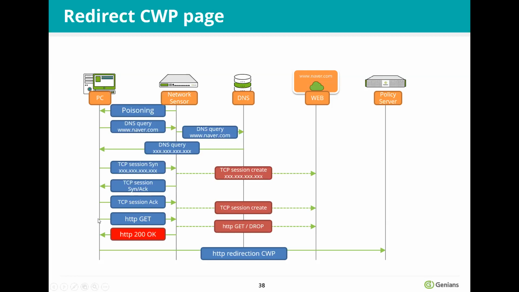The PC requests the HTTP web page, and then the network sensor redirects it to the web page like the CWP, captive web portal. The PC connects to our policy server CWP web page. It is the redirected block page.